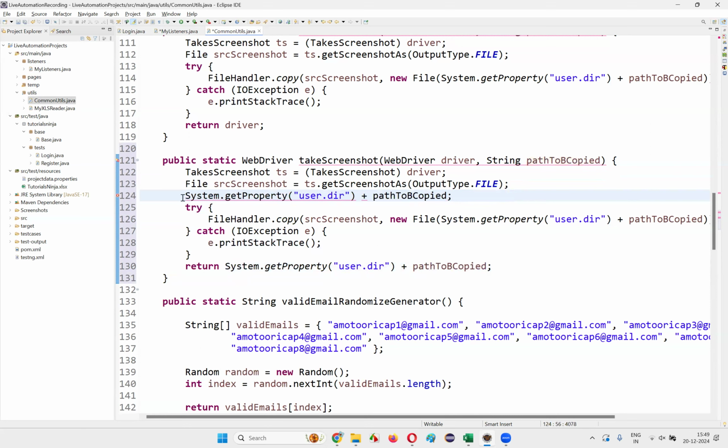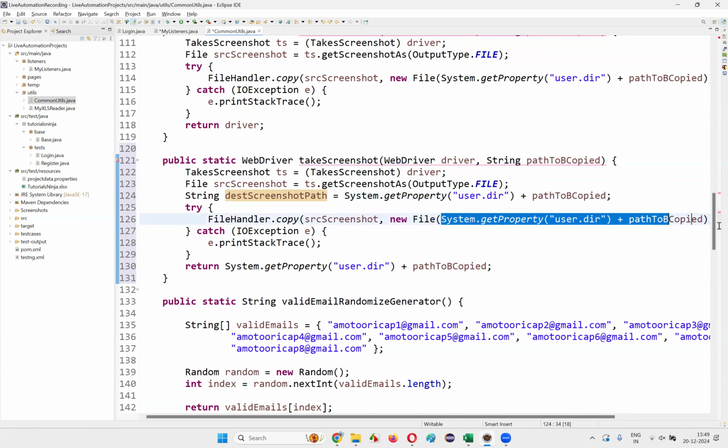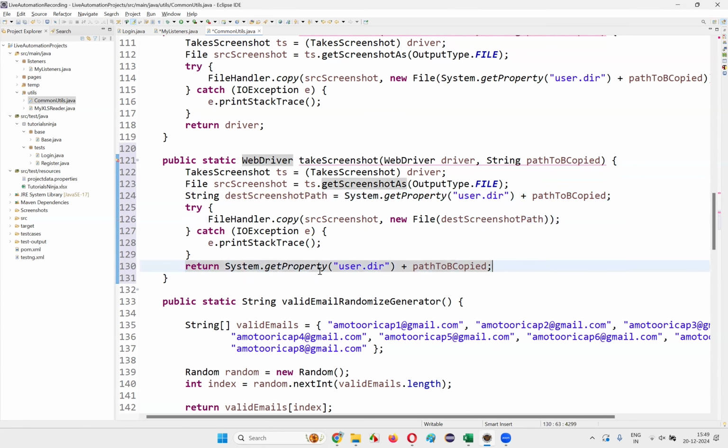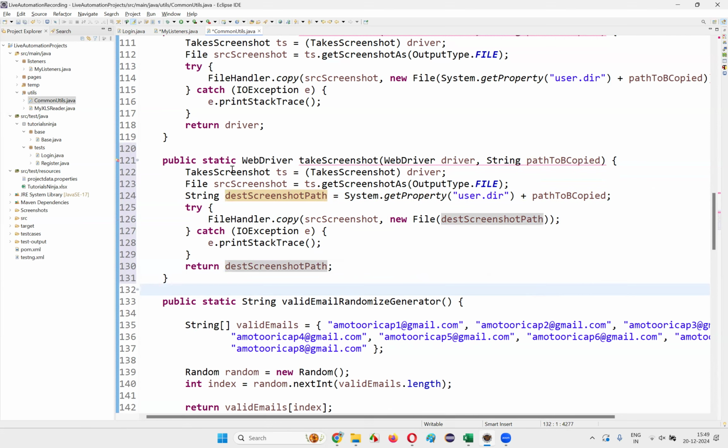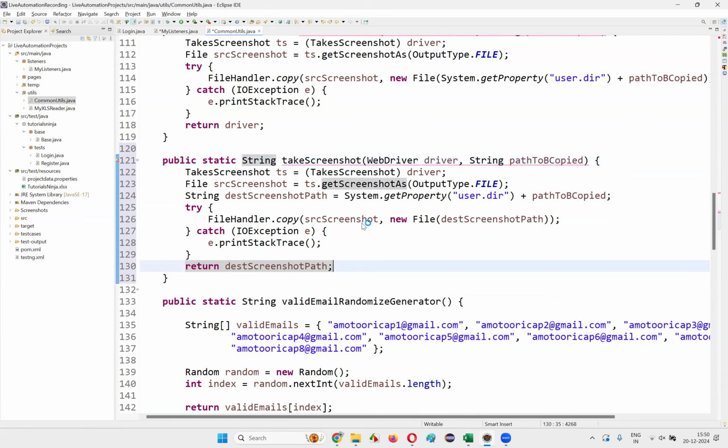So plus here I'll say String destination screenshot path is equal to like this, and this is the destination screenshot file path. I'll add the path inside this, and here also I'll return the same thing. That's it, and the return type will be String. Another variation of take screenshot where the return type will be String.